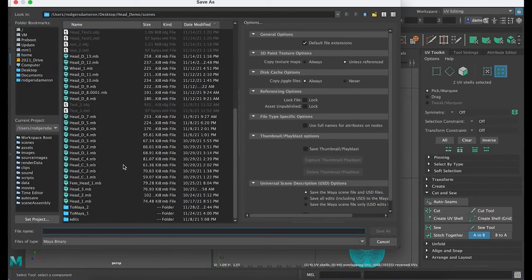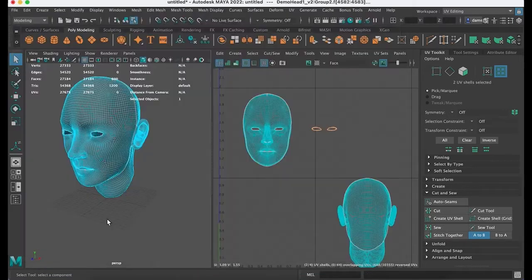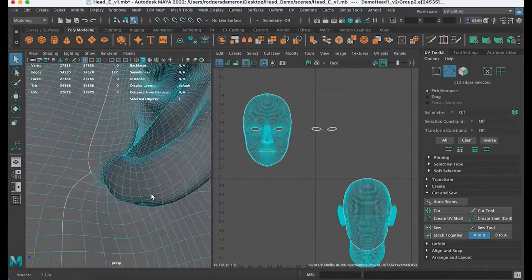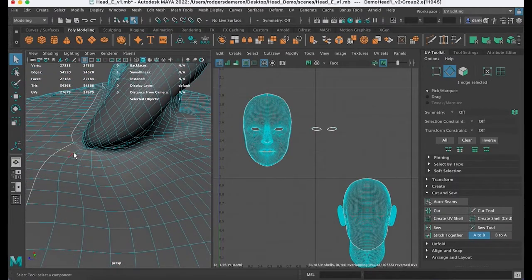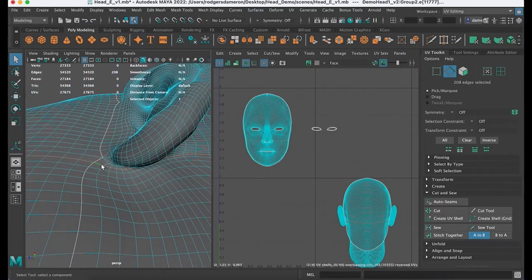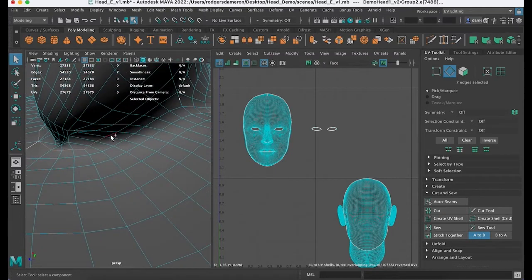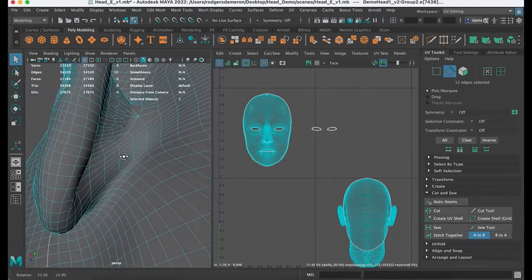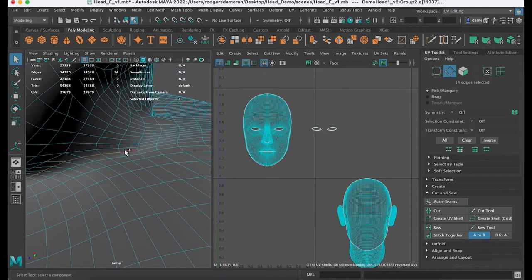So I'm gonna go ahead and save my scene in case anything crashes here. So I'm gonna right click and go to edge and then cut and sew a few more edge loops here. You can see my mesh gets a little messy back there behind the ear on this one. So I'm just selecting this edge. It's going around the back of the ear. Fortunately, I'm having to do this one at a time.